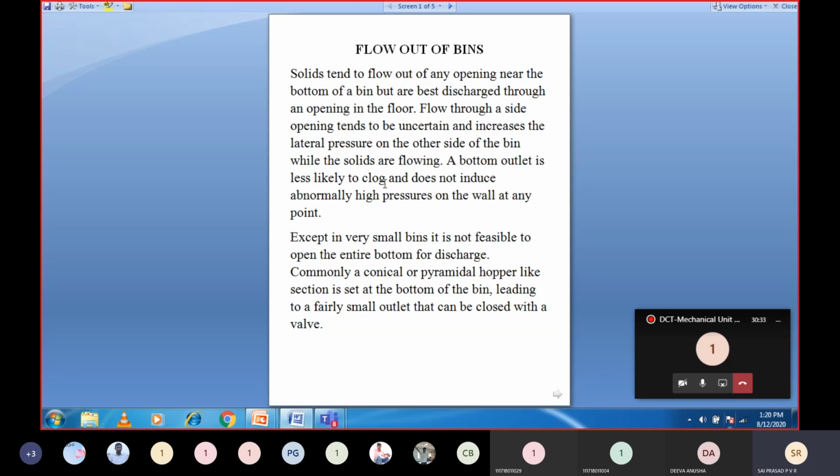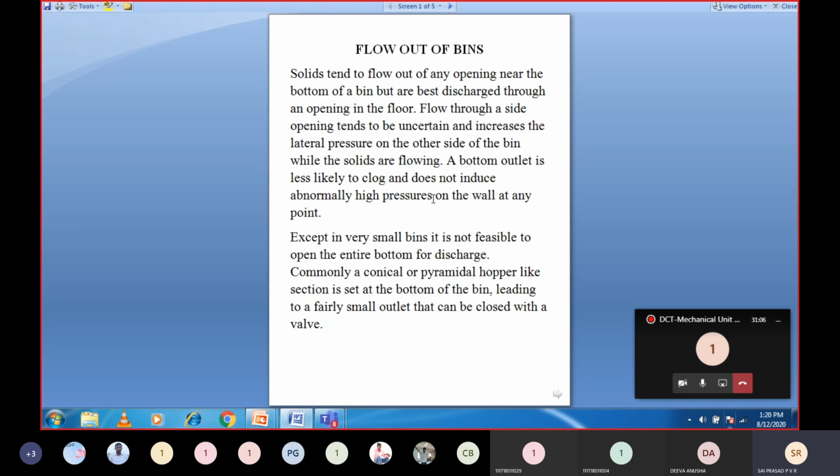In case of corrosive solids, it is the strength or adhesiveness of the materials, and it does not induce abnormally high pressures on the walls at any point. So when you have a bottom wall, what will happen? This process of clogging is not there, because we have already seen that we can break the arches. When we are dealing with free flowing solids, we know how to break arches by keeping internal elements, or if the size of the vessel is small, we can go for vibrators, so that these arches, the bridges, are broken, and we can ensure a continuous flow of material.